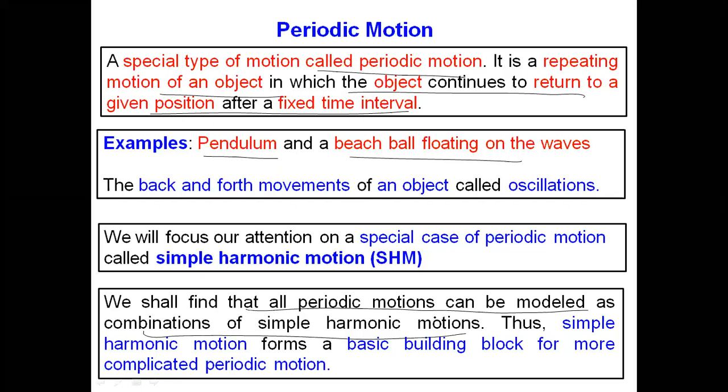So if we overlap or add simple harmonic motions of different frequencies and different oscillations, we get that particular periodic motion. So if we know the solution of simple harmonic motion, we can easily solve other complex problems which involve simple harmonic motions directly or indirectly.